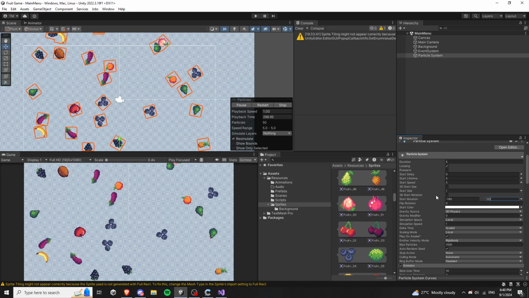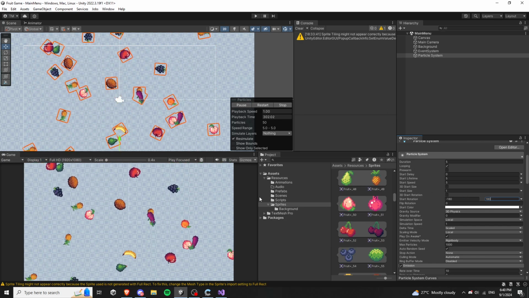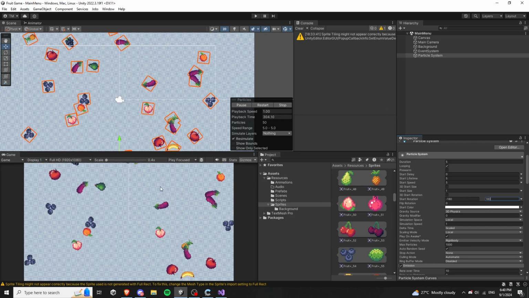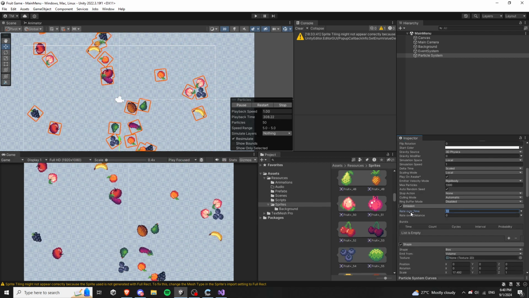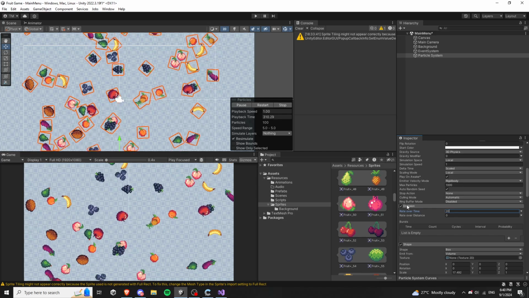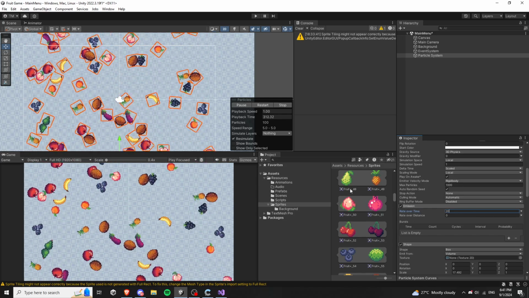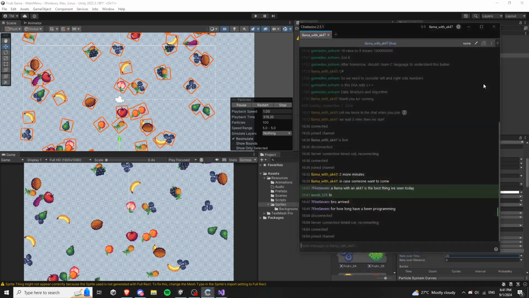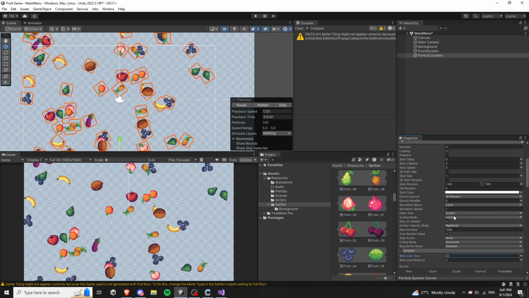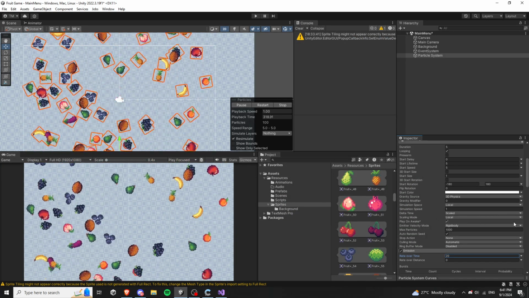Okay, so now we have some rotation. We want more fruits, something like this. And also, let's see how do we change that transparency.